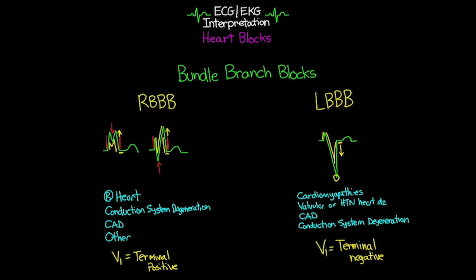And again, like I said, it's important that you guys are looking at your V lead as opposed to lead 2 in order to truly be able to distinguish either a left or a right bundle branch block. And so that's about all I'm going to really cover on these bundle branch blocks. I did want to include them as they technically fall within that category of being a heart block.